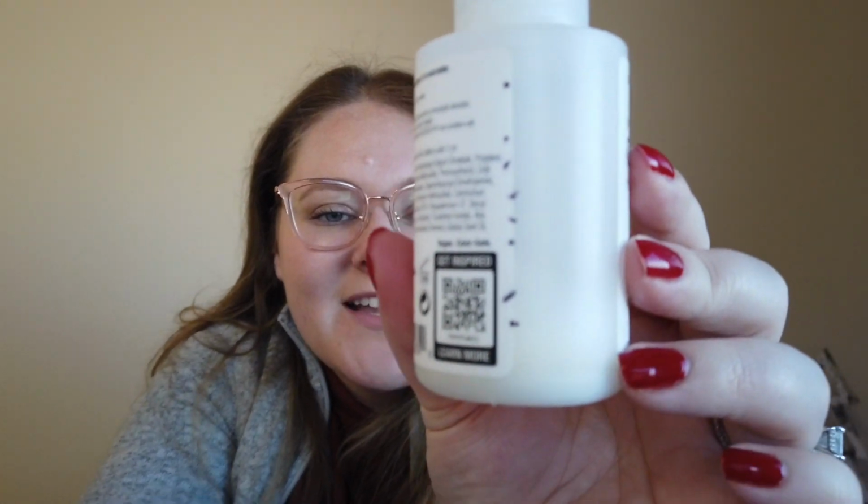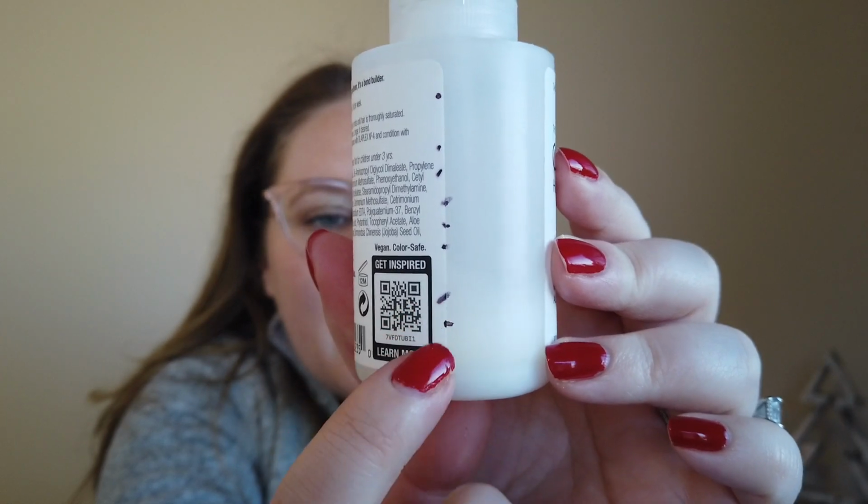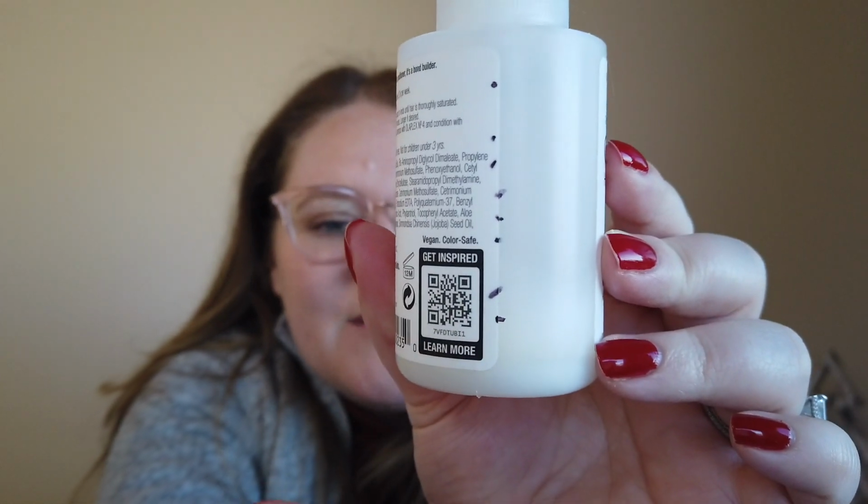So I had the goal to use this 8 times throughout the quarter, and I did in fact use it 8 times. This morning was the 8th use. I realized I just shook it up, but I have a series of markings on the side here. So this is my latest marking, and that of course was the last one. So pretty consistent progress, and I do feel like this really helps my hair. I feel like I've had less breakage.